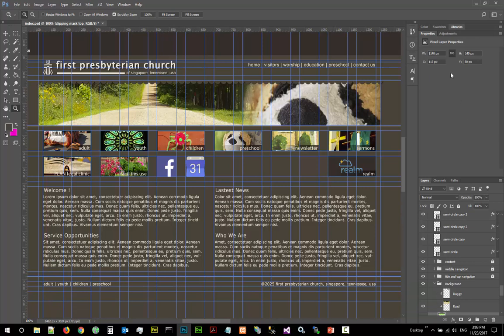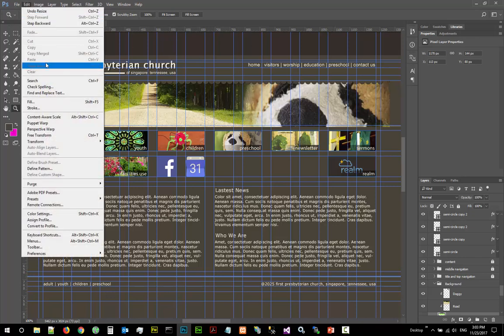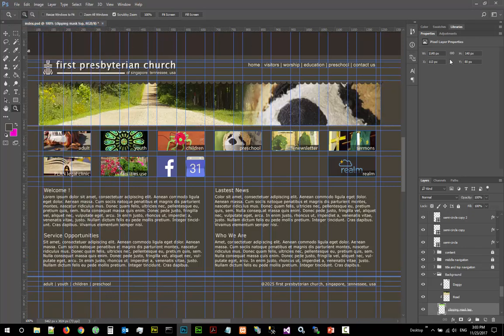So 1170. Oops, I locked the aspect ratio, so I shouldn't lock that. So step backward. Alright, make sure this is not locked. So you just change the clipping mask to 1170.